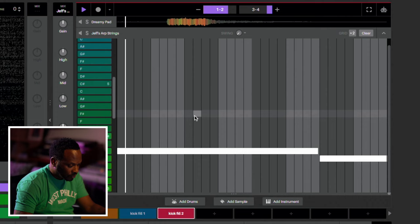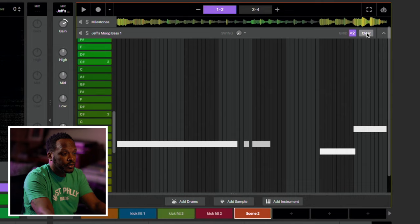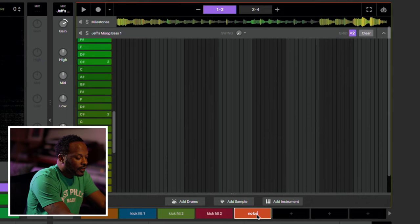So what I'm going to do is copy the intro over here because I want to do one, but I want to take the bass out. So as you see the bass notes, you hit clear, bass is gone, labeled no bass. So now you can come out of this.